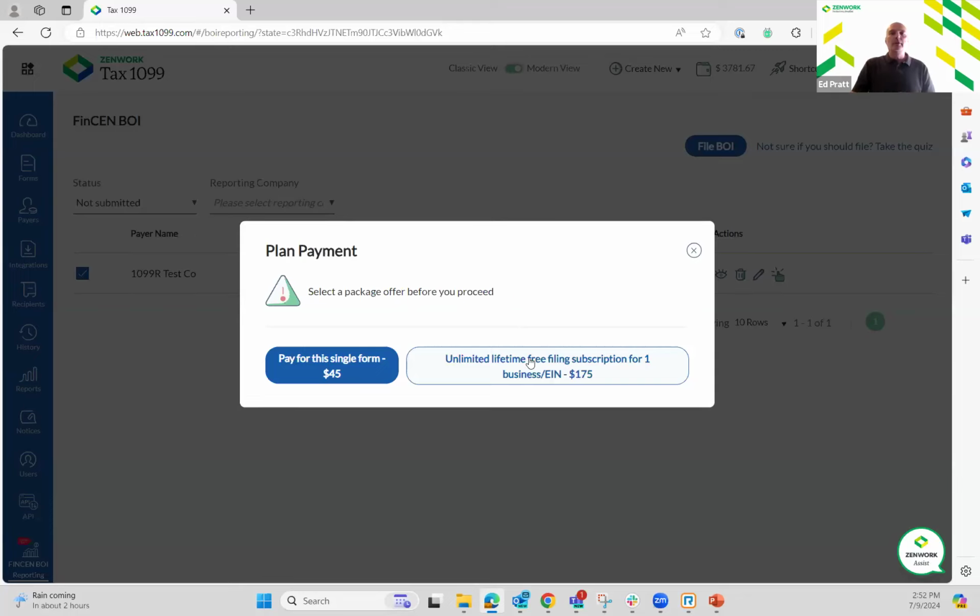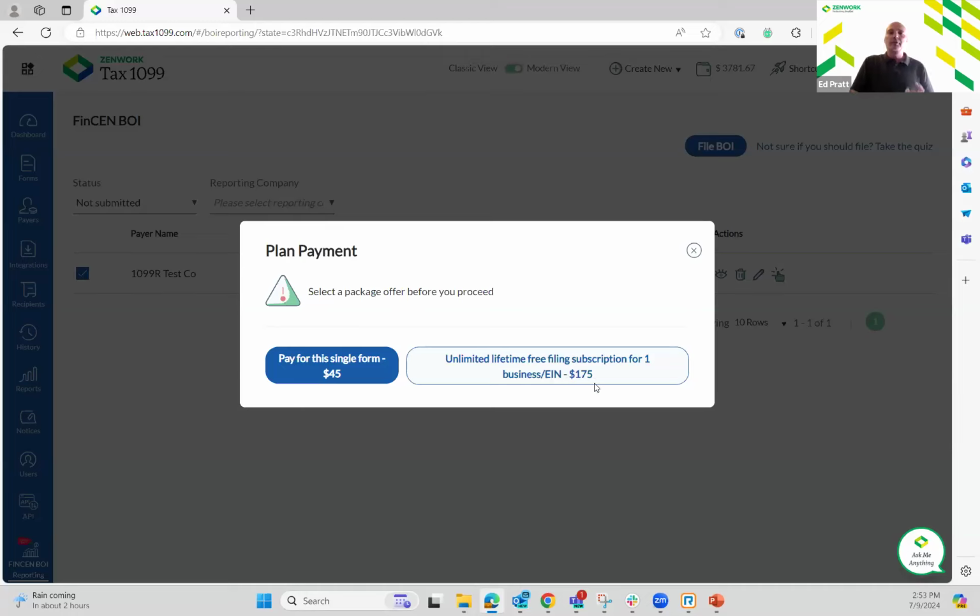If you do the second one here, then you don't have to pay again for doing that updated filing, for doing the changes. Think of it like a corrected filing for a 1099 or a W-2C, if you're familiar with those from employees who have gotten paid from a company. This is the corrected version of that. You don't have to do this. You can just pay us the $45 to do the filing. And then the next time that they come in, if they made a change, it'll be $45 again to do that filing. That's only $90. I wasn't a math major, but that's less than $175.